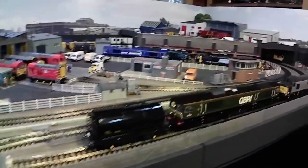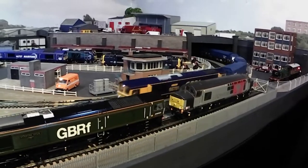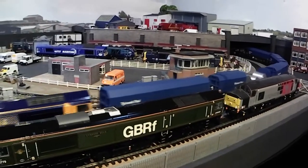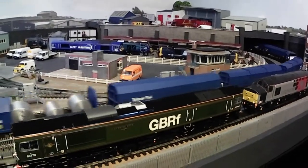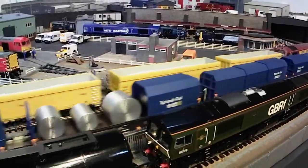Anyway, guys, well, that's it. So a little tutorial, really, I suppose, today, just showing you my Ender trains, how I do the lamps. It's a fiddly little thing, but they do look good, I must admit.